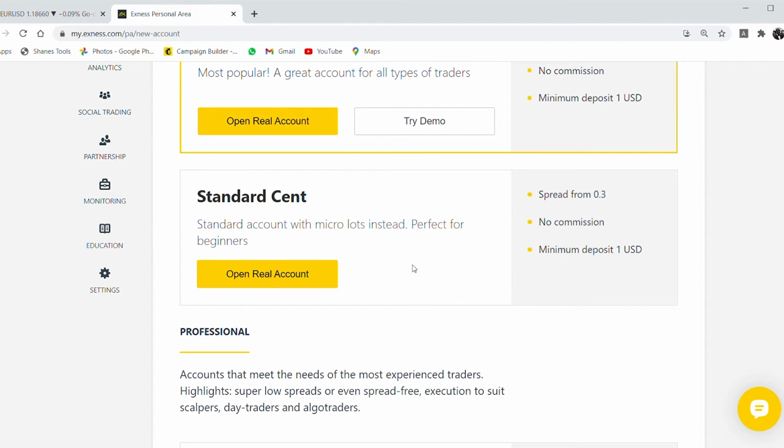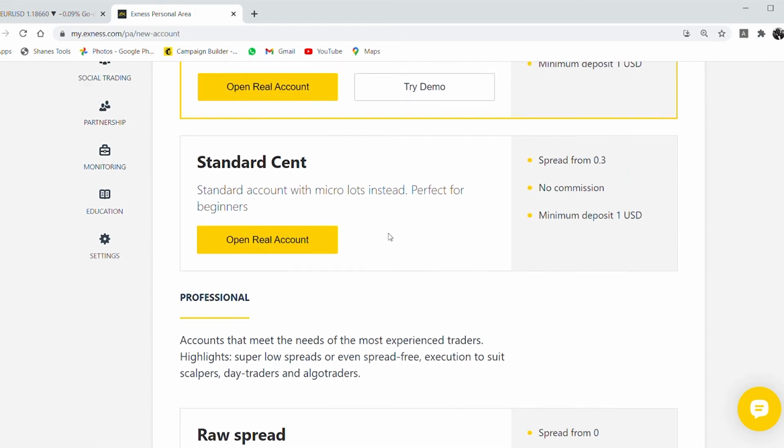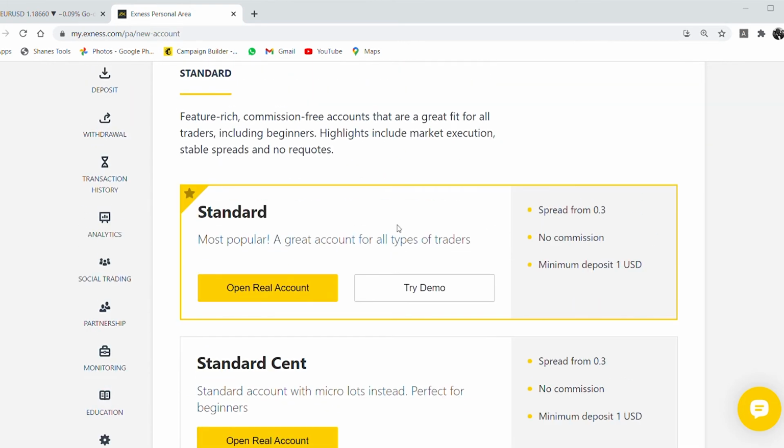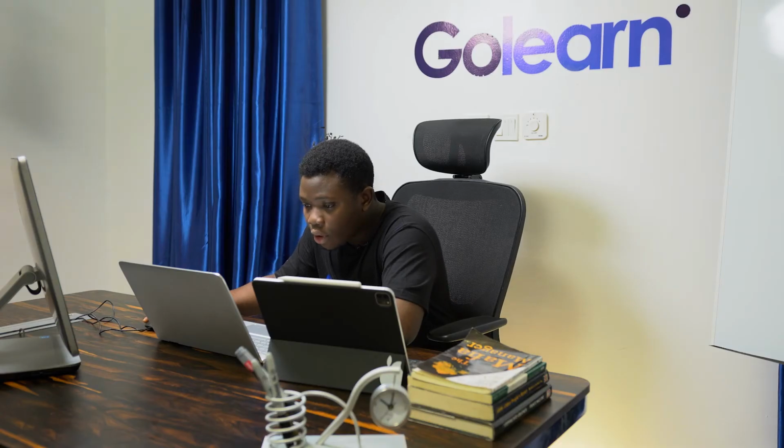As a novice, I advise you use a standard account, which is suitable for you. The minimum deposit is $1 with our recommended broker. Once you click here, try demo.